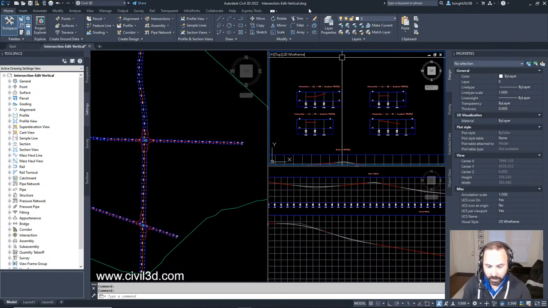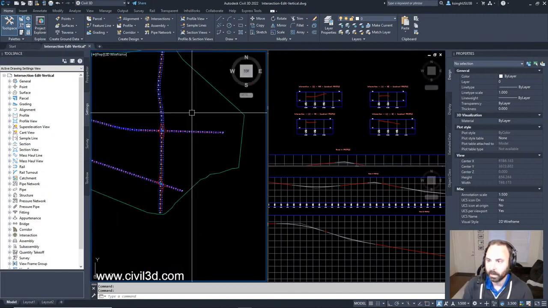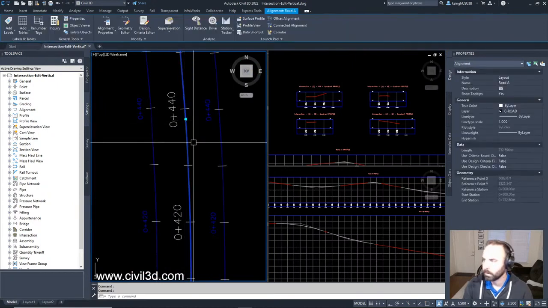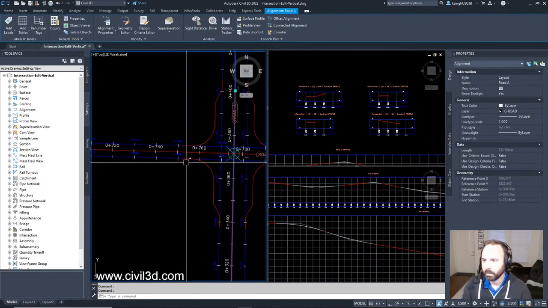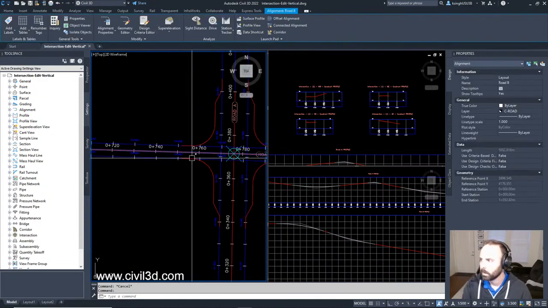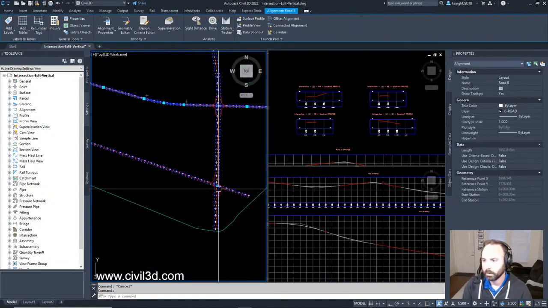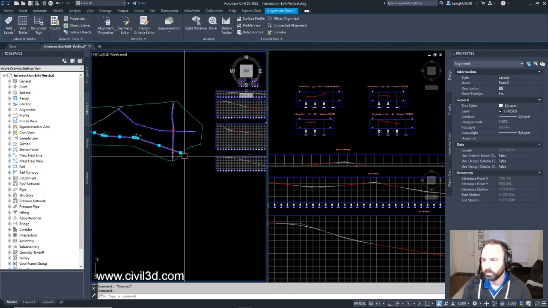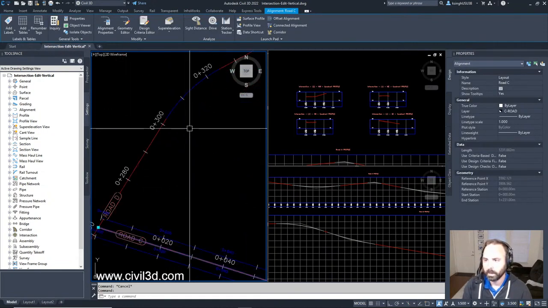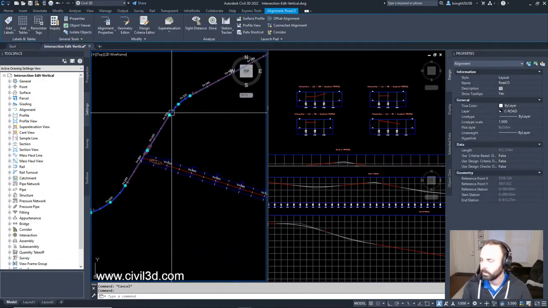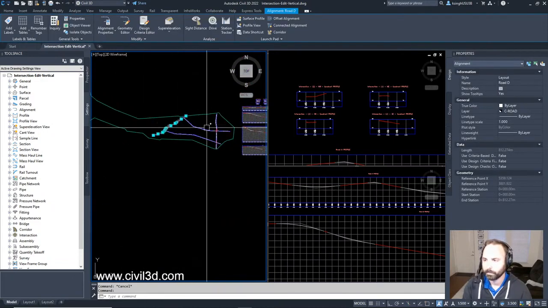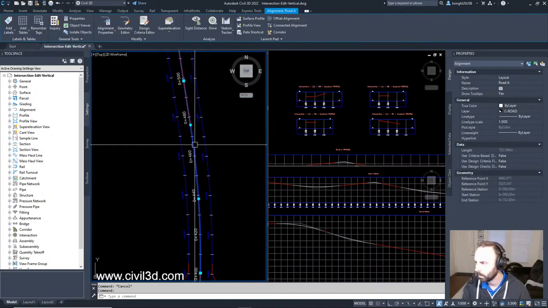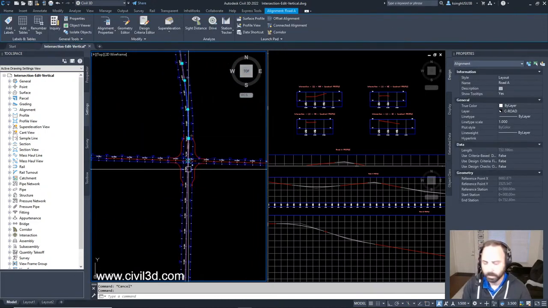Now this drawing contains an intersection of a primary road. This is road A. This is road B. And this is road C. Then we've got road D. I believe that road A is our primary road.